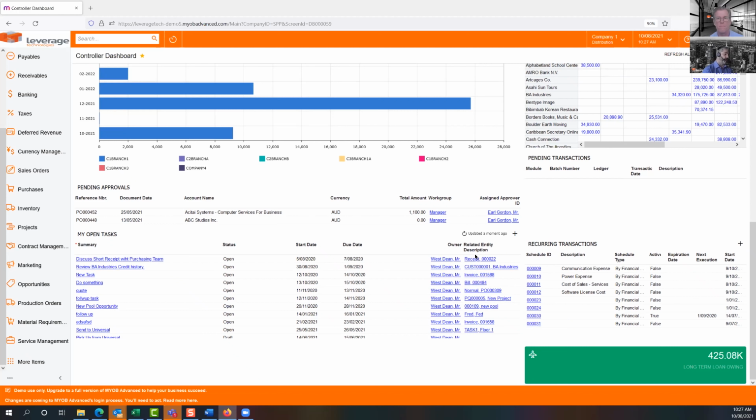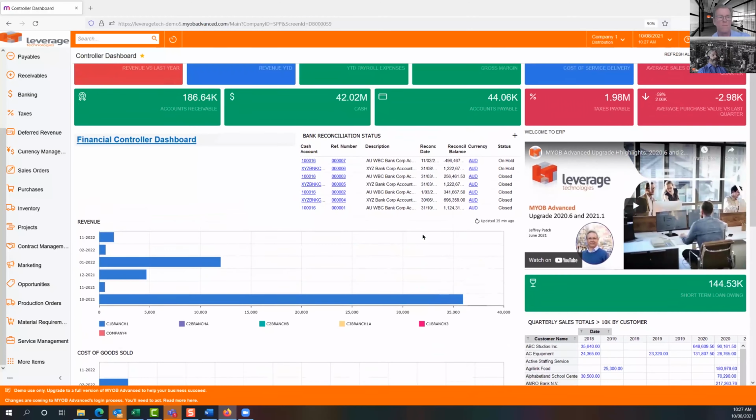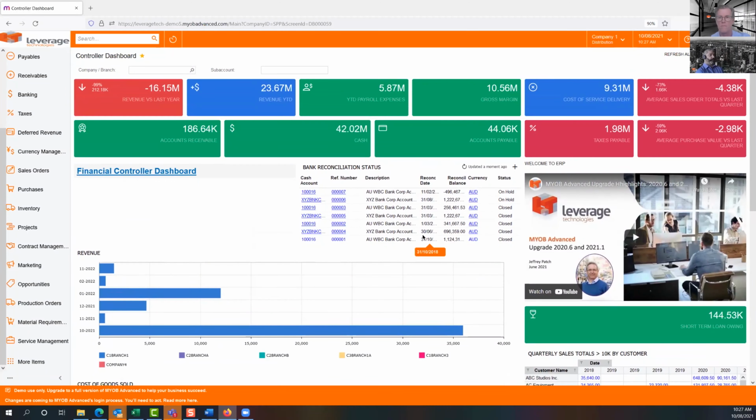And of course, if you want to go to more powerful analytics and business intelligence, all of the data that exists in MYOB Advanced can be shared with a business intelligence platform such as Focus BI, Power BI, Qlik, Tableau, or anything along those lines. Those integrations can be set up on a case-by-case basis, so they're very quick and easy for you to do yourselves.